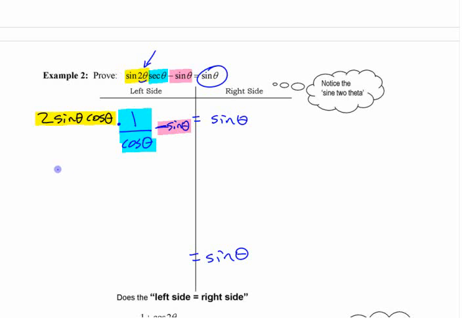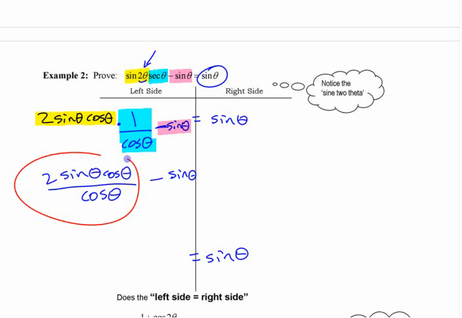And in fact, I think I'm going to write it as 2 sine theta cos theta. Instead of times 1 over cos, I'm going to write it as divided by cos. Does that make sense to you? Times 1 over cos, just write it as divided by cos. You don't have to write that step. You could probably see right away that you can do what to simplify this thing. If you have times cos divided by cos, yeah, these are going to divide to 1. They cancel out, right? So what do you have there?